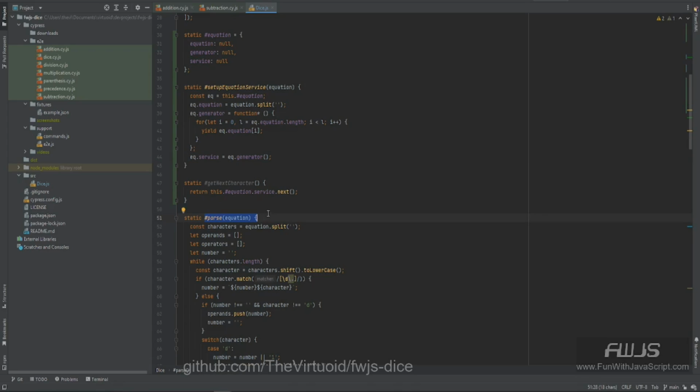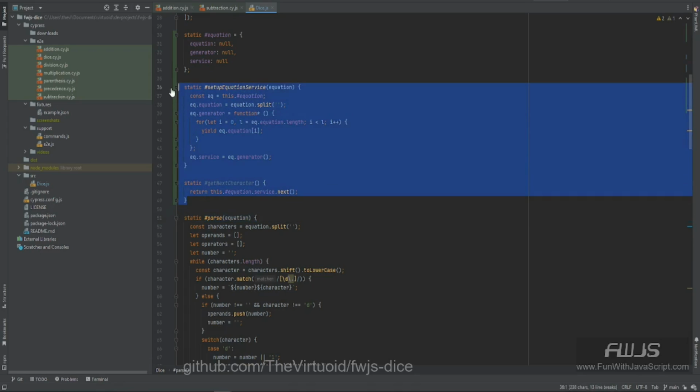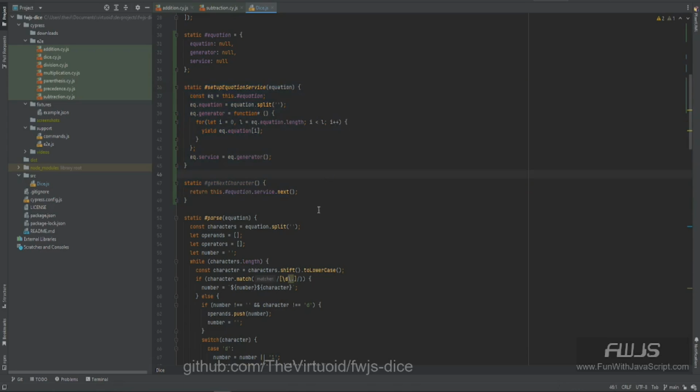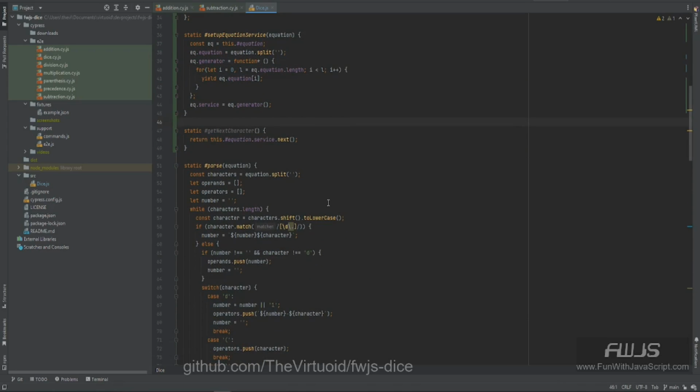our parse, or any parse within our system, whether it's called at the root, or within 20 different levels of parentheses, doesn't matter. It's always going to call this one singular service. So there's one place and one place only that the characters of the equations are sent out to our routine. This moves all of the data delivery from parse out to a separate routine, so that now anybody could call it.